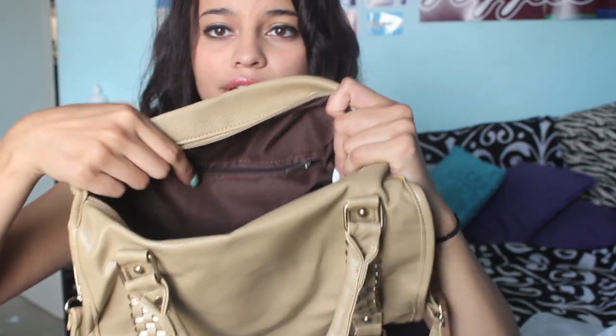There's also a pocket right here on the side. In here I have my keys — this is where I keep my keys. I like to keep my keys in the side pocket, I did this with my other purse too, just because I don't want them to get lost and end up on the bottom of the bag where I'd have to reach in. So I just like to keep them in the side pocket.